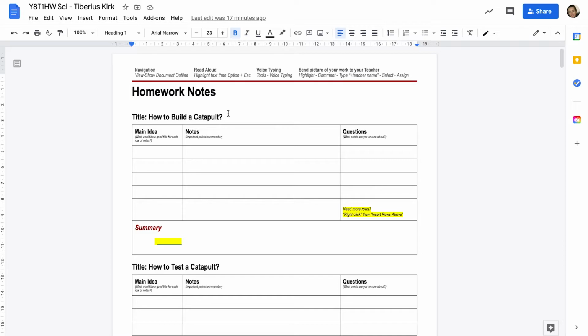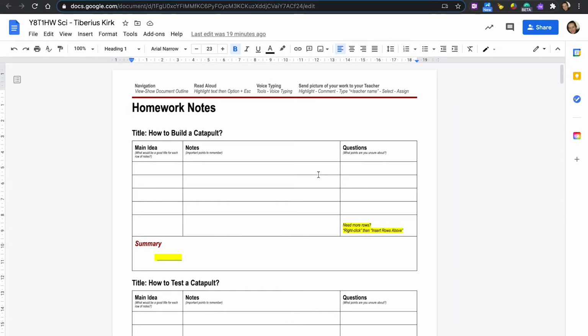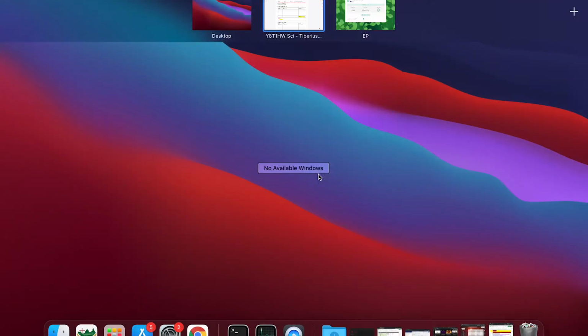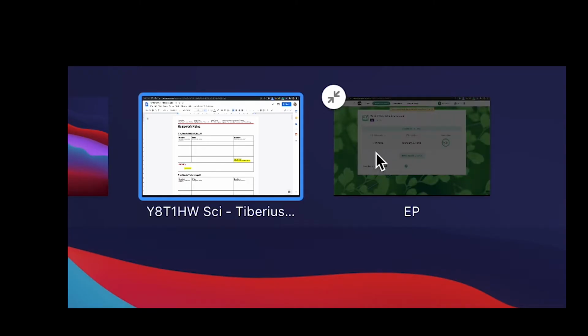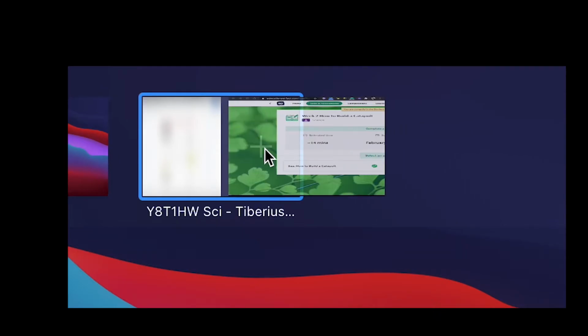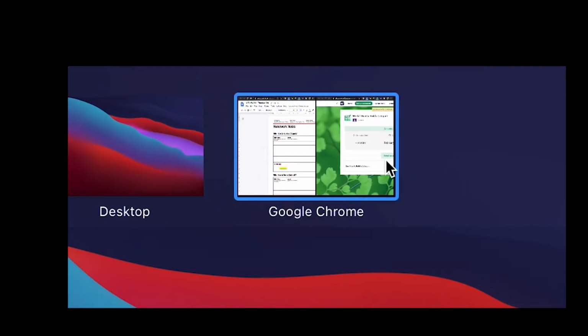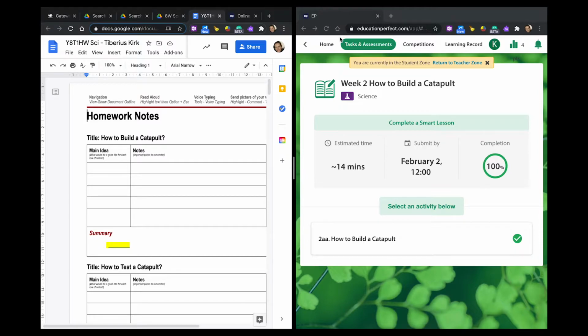And I need to actually share my screen with Education Perfect. So for those of you who don't know how to do this, here's how you do it. First, they both have to be in full screen mode. Second, you press F3. And it goes, hang on, okay, here's two different screens. See, you have two windows here, one with your notes on it, one with the lesson on it. You just drag one of these into the other window, like that. And it joins the two windows together.